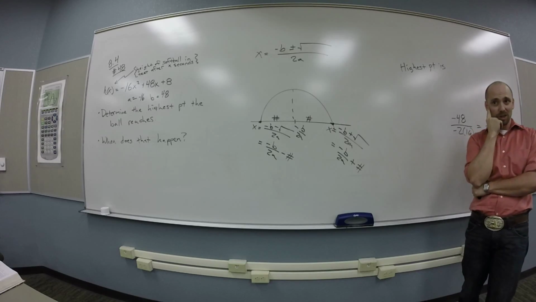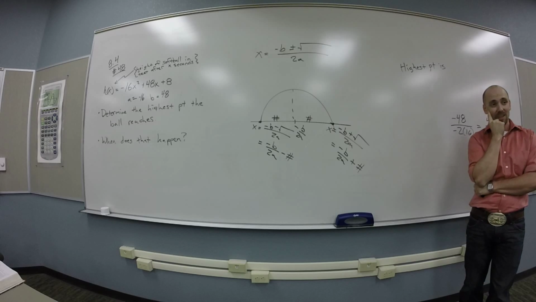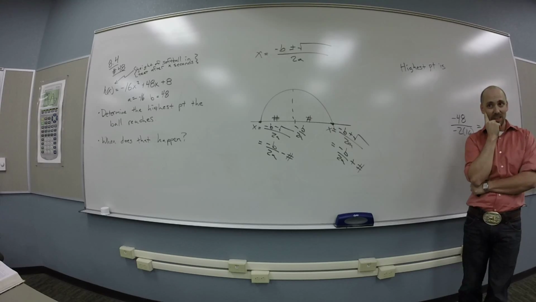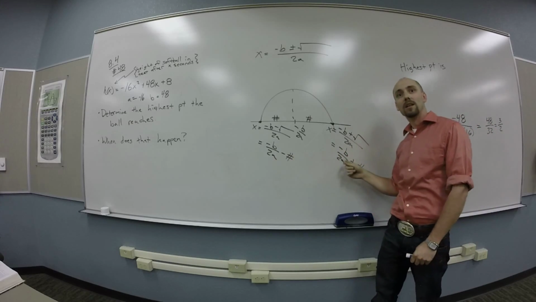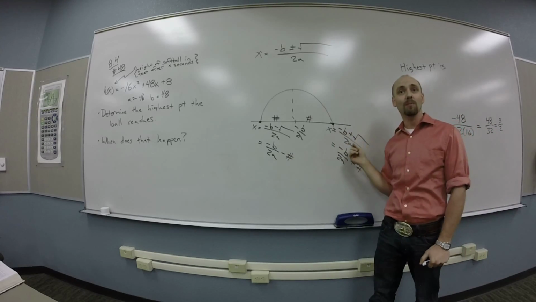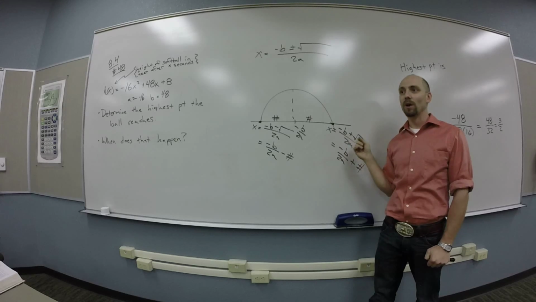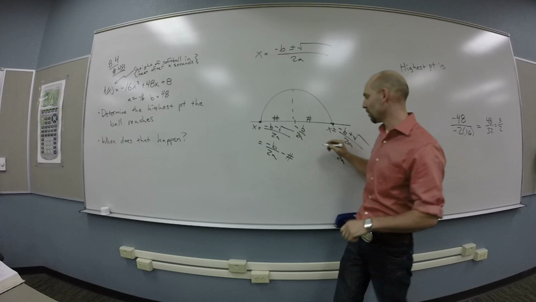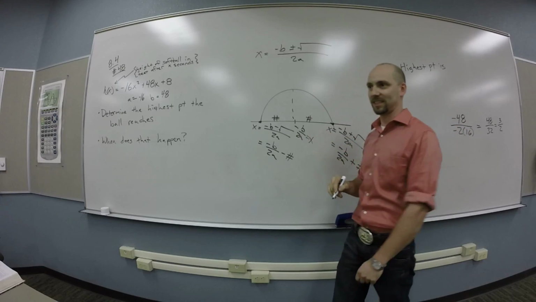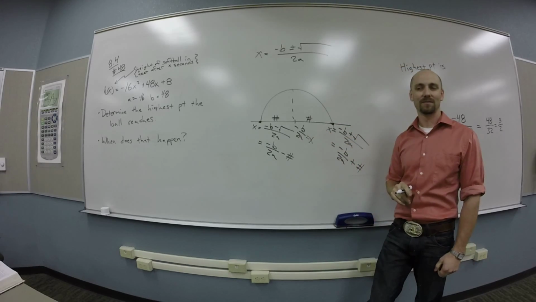That was part of the vertex, right? It was the x coordinate of the vertex. You guys see that? I got that by thinking about the quadratic formula, right? The quadratic formula tells me about the inputs for when the output is 0. So this negative b over 2a, I lied to you a little bit. That should be an x, right?